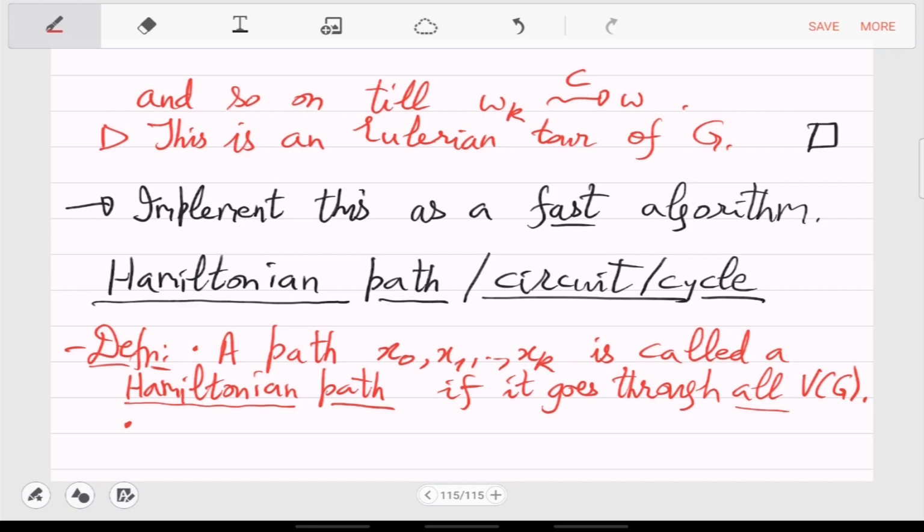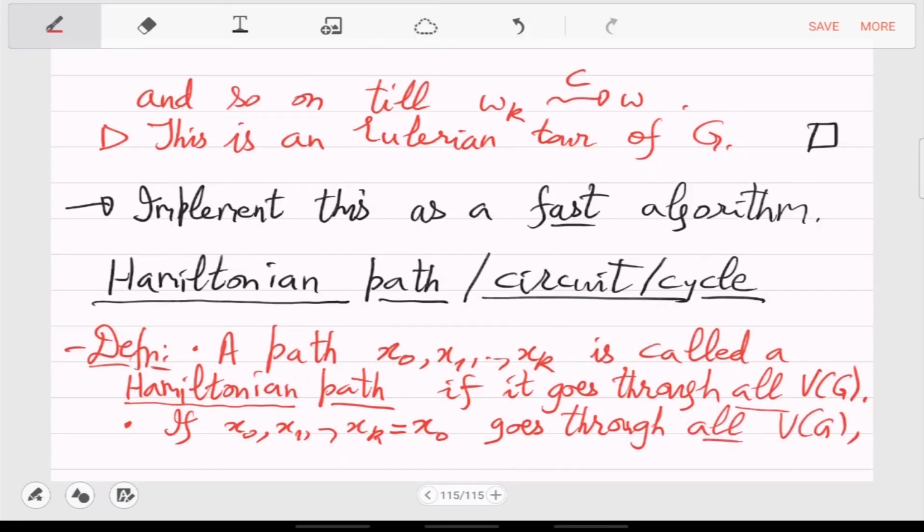Hamiltonian circuit, or Hamiltonian cycle, is: if x0, x1, ..., xk is equal to x0, goes through all vertices, then it's called a Hamiltonian cycle.